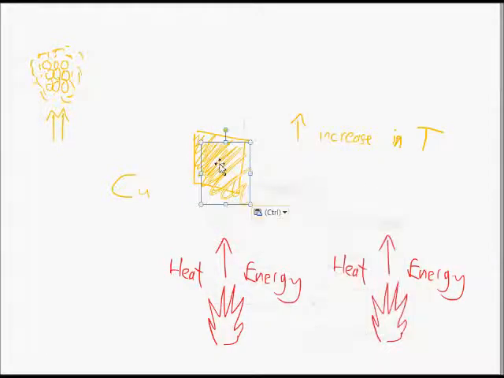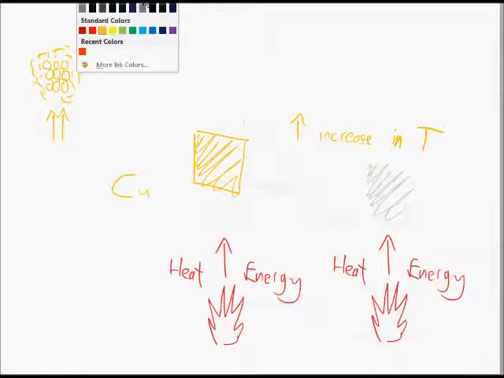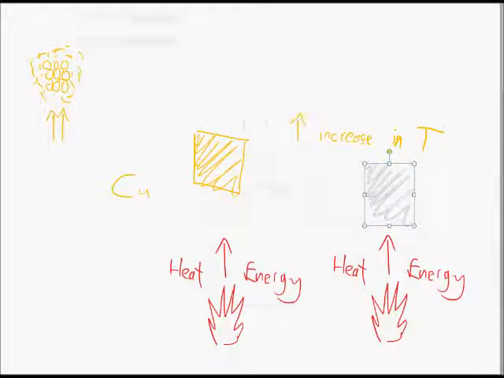Two lumps of metal. But this one is steel. Oh, not steel, iron. I've got some copper, I'm going to heat it up, we get an increase in temperature. I've got some iron, I'm going to heat it up, we're going to get an increase in temperature. Are they going to heat up in the exact same way?